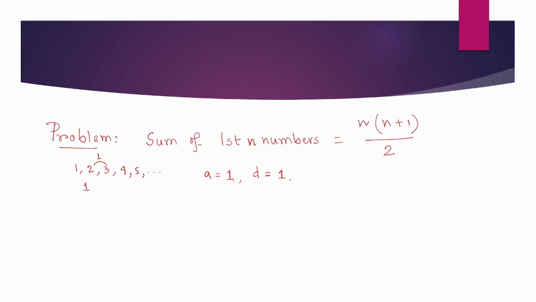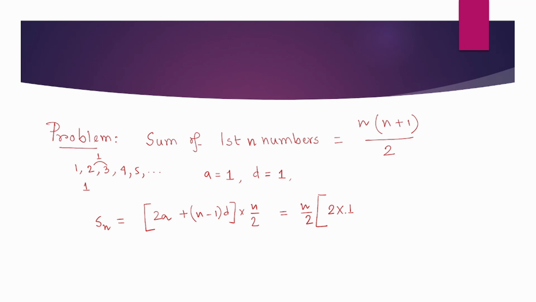So we know the formula, right? Let us write down the formula first. The formula is Sn equals 2A plus n minus 1 times D, multiplied by n by 2. So let us keep n by 2 at the beginning. What is the value of A here? The value of A is 1 here.